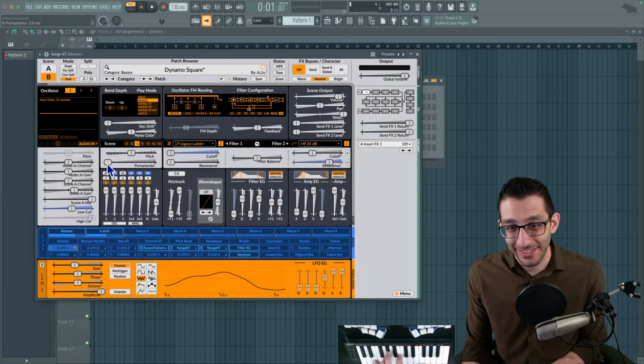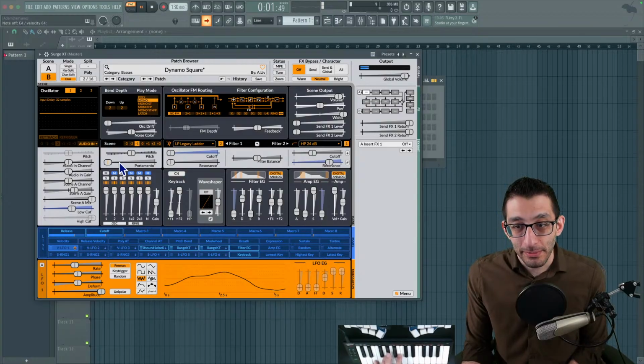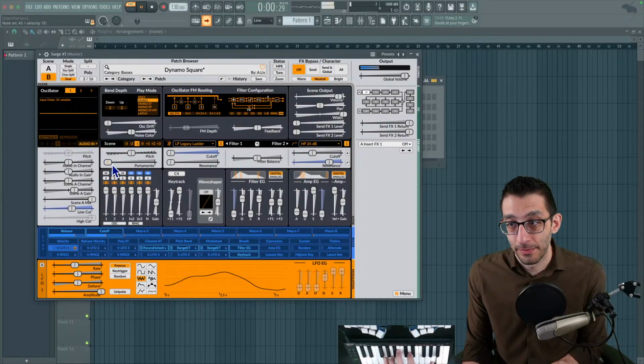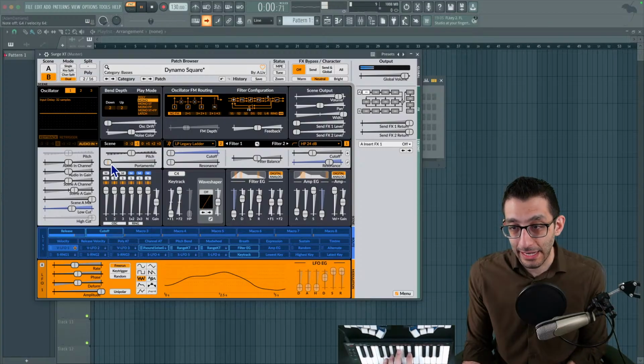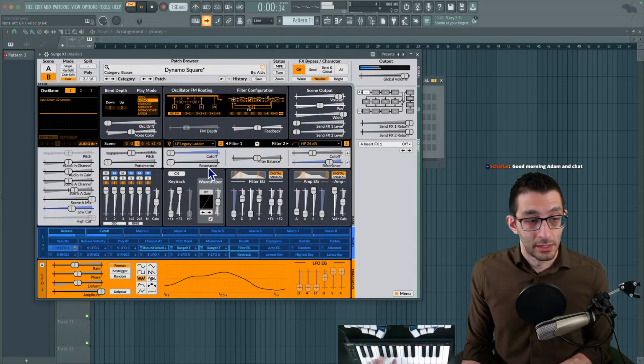I want this to be 0 for a sec. So there's a portamento here. There must also be something else controlling this because when this is set to 0, it's still making this glide effect, at least going downward. Huh. I don't see what controls that. Yeah, I don't see what controls that.